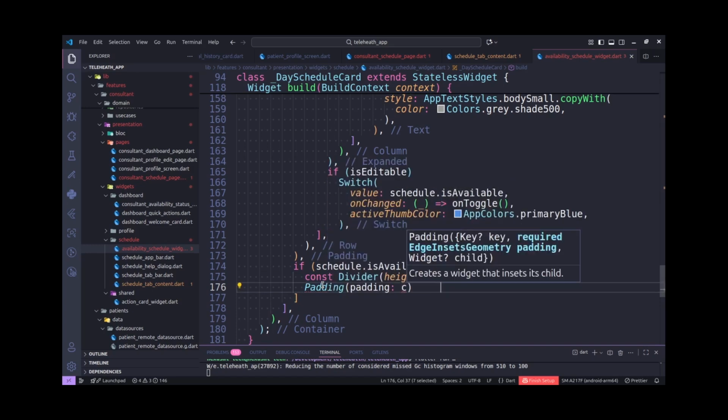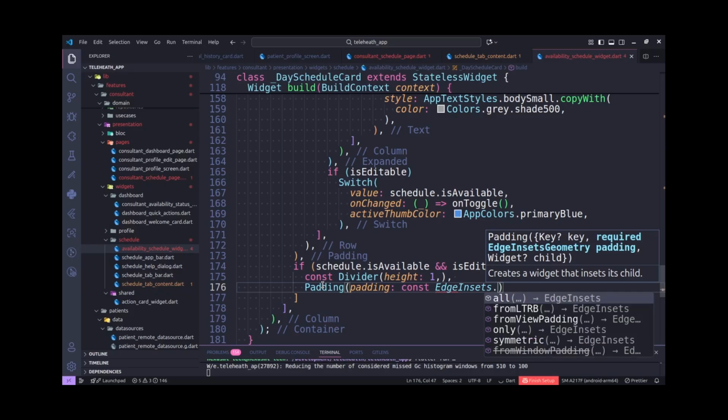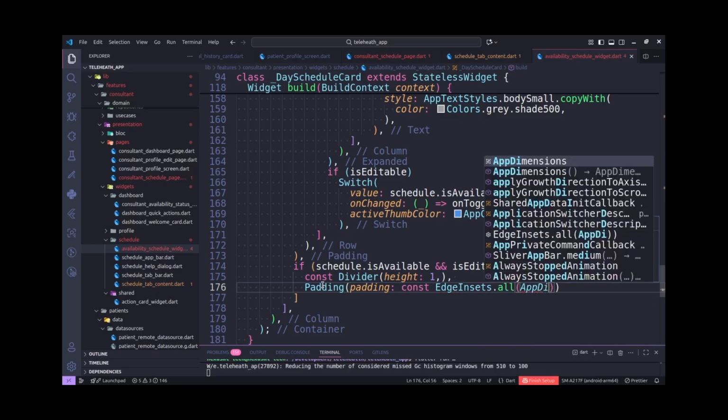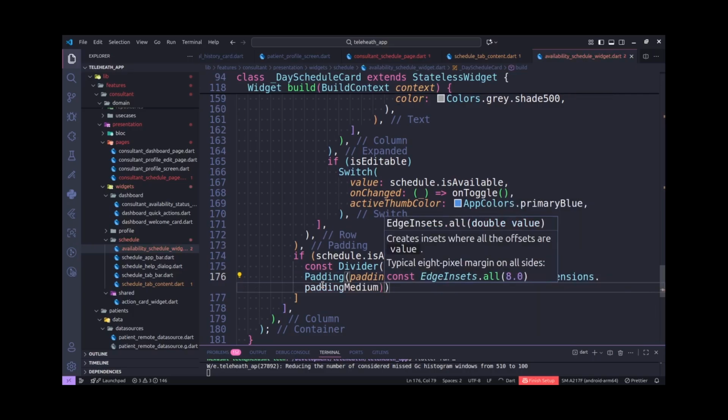Then we're gonna say const EdgeInsets.all, then AppDimensions.paddingMedium.